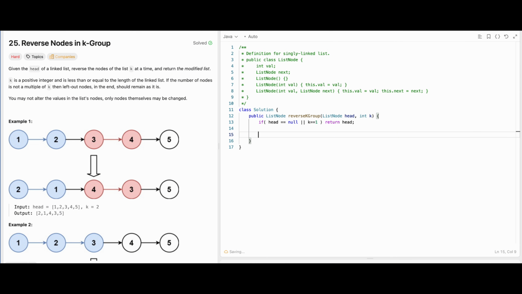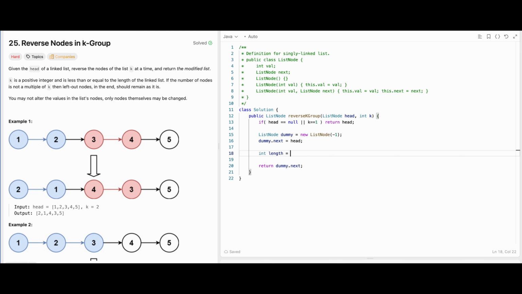As we discussed, we need a dummy node. We can create a dummy node, new ListNode(-1), and I can set dummy.next as head. At the end I can return dummy.next, and now I can start finding the length of the linked list.